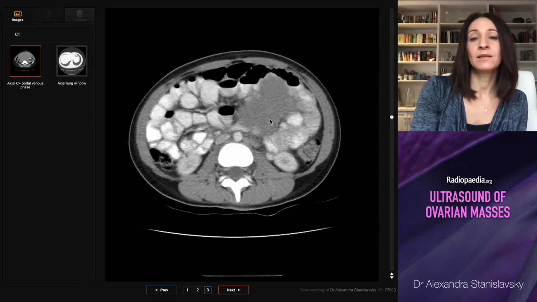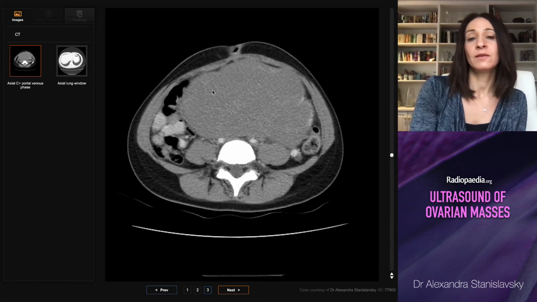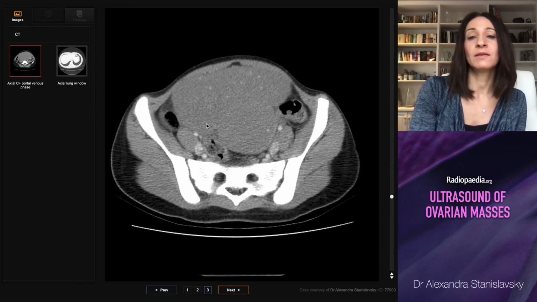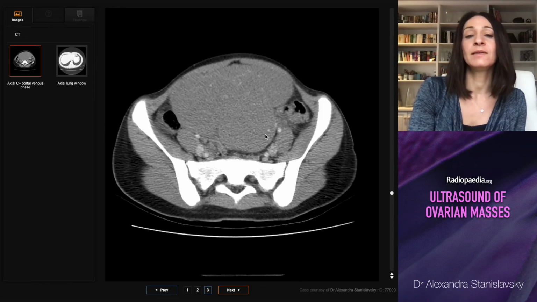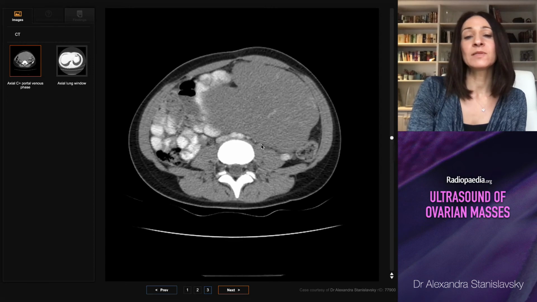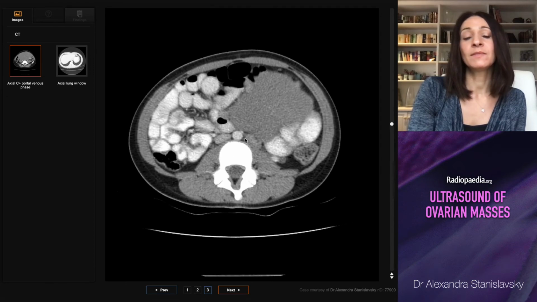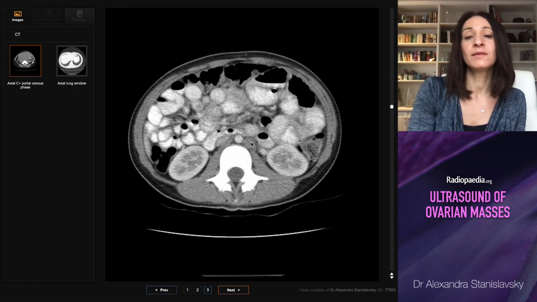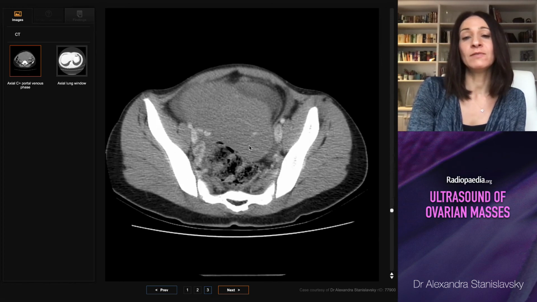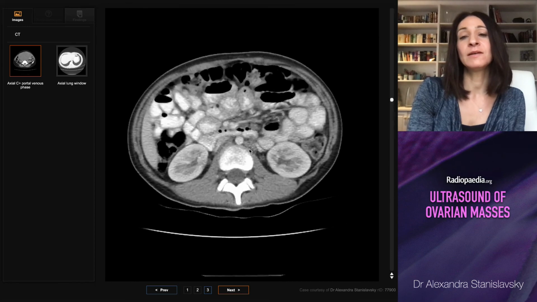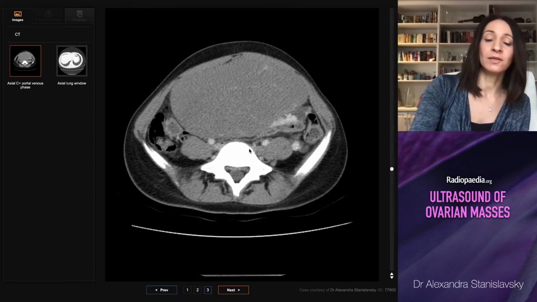And we see that firstly, we've got the very large tumor occupying a large part of the central abdomen arising from the adnexa. But also she's got some paraaortic lymphadenopathy. So having the benefit of multimodality imaging, it even further, of course, increases our suspicion that this is a malignant tumor.